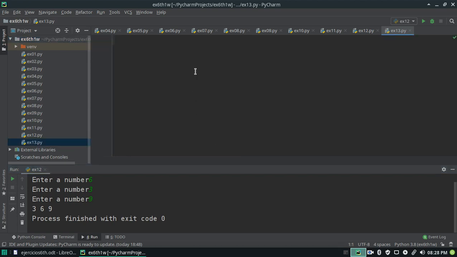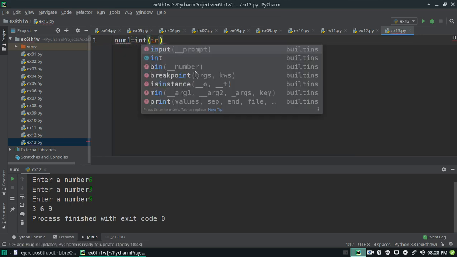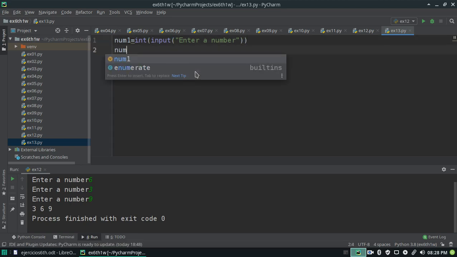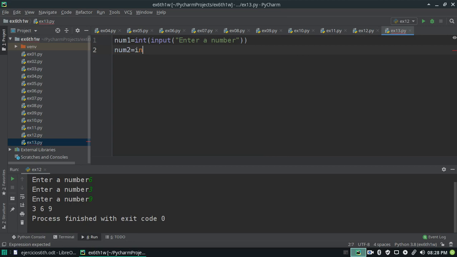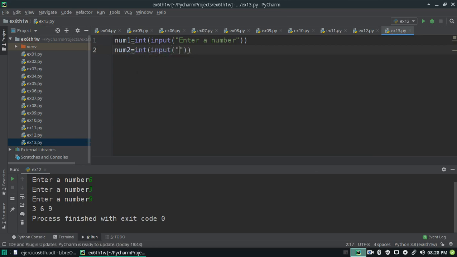Telling us, enter two numbers, that means num1, enter a number, num2, we enter a number 2, and now we can compare.